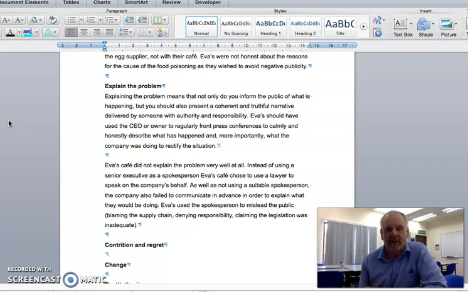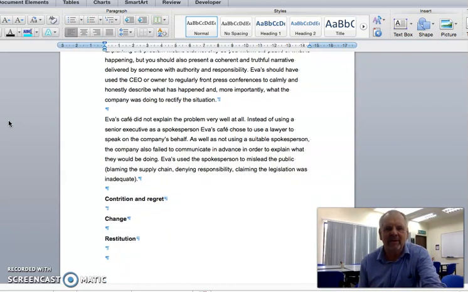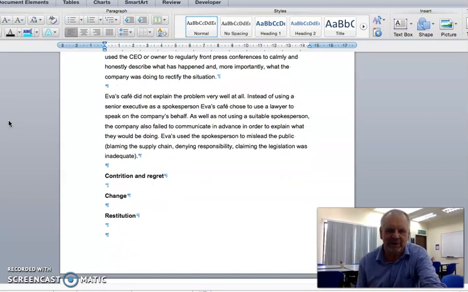We had noticed that some people who wrote in big, long essay forms when they were discussing change management left things out, because it's not so easy when you're reviewing to see what you've said and what you haven't said. Whereas if you are using subheadings, it's very clear to see, oh, didn't do contrition and regret, oh, didn't do change, oh, didn't do restitution. So then you can do it.